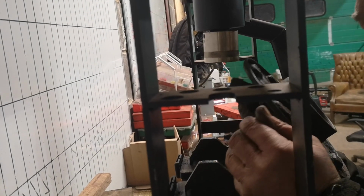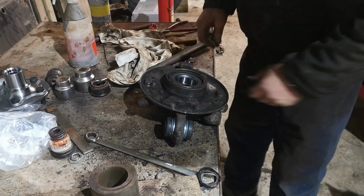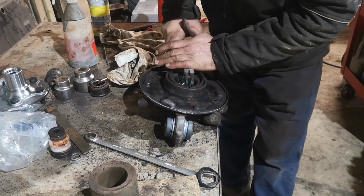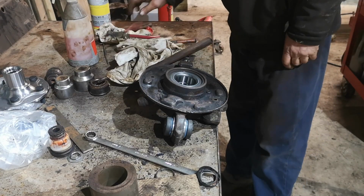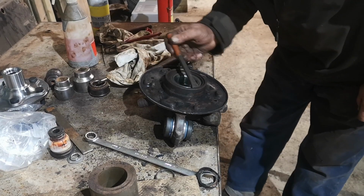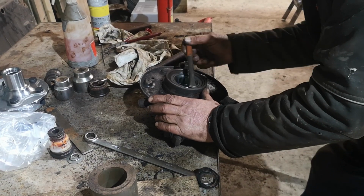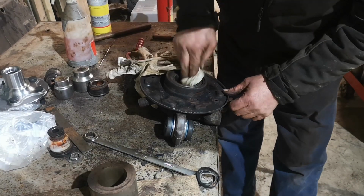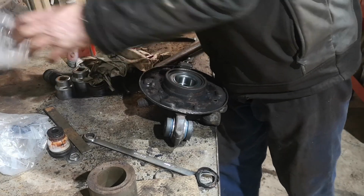That looks okay to me. I only need that pressing in there. Well, that's it for this video till we get the new part.